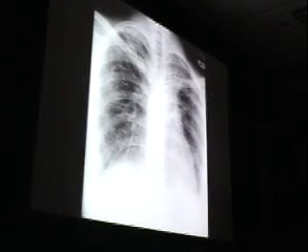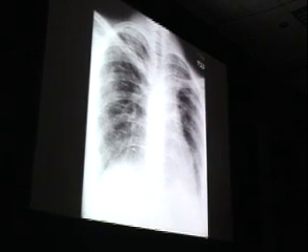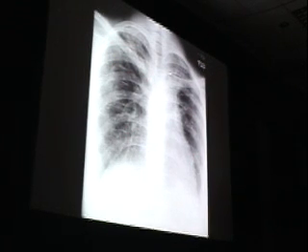And keep in mind that as the disease progresses into its fibrotic stage, and here we see upward retraction of both hilar and this upper lobe distribution, this looks very similar to tuberculosis. And actually, for many years here in the South, where we had a lot more sarcoid than we have TB, when we saw this kind of upper lobe fibrosis, it was much more likely to be secondary to sarcoid than it was to TB. With the outbreak of the AIDS epidemic, when we started seeing more TB again, it's a little harder to be sure whether you're looking at TB or end-stage sarcoid. Both of them look radiographically identical.